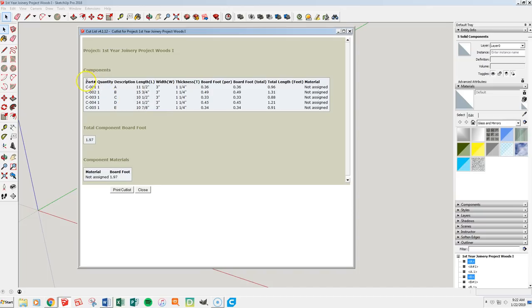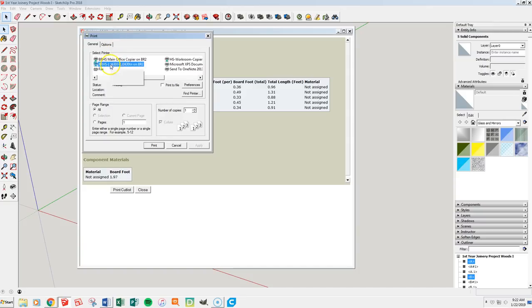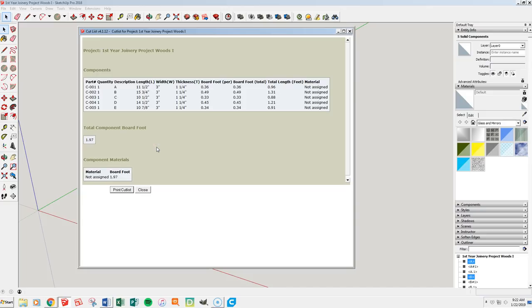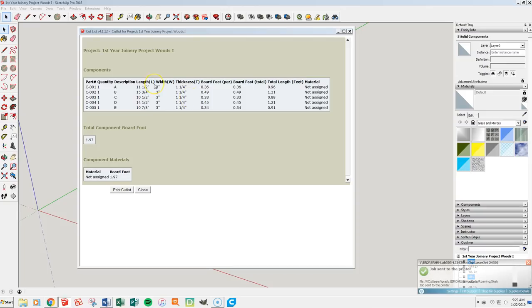If you feel like you need to edit it, you can copy it and put it in an Excel document. For us, we're just going to go ahead and print this cut list. So I click Print Cut List, and another window should pop up here briefly. You want to select BRHS Lab 303. That's this room. I only want one copy. It should be on one page. Then I hit print, and that's going to send it to the printer in the front of the room. Now you have your cut list that we will take into the shop with us in order to start creating our project.